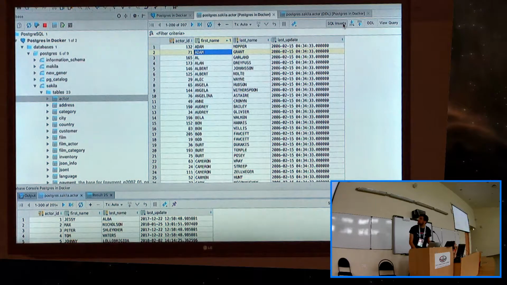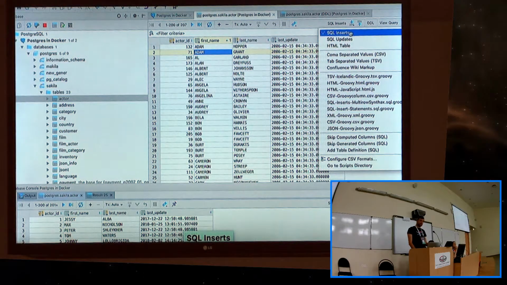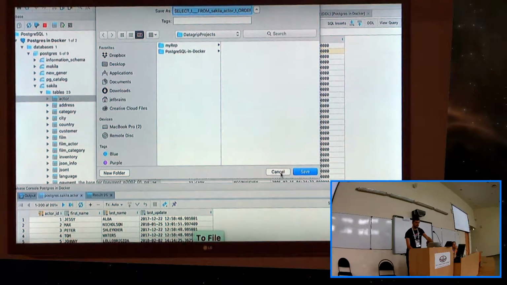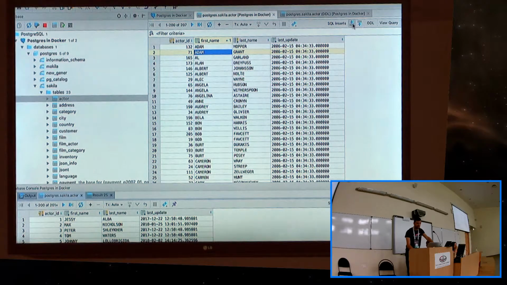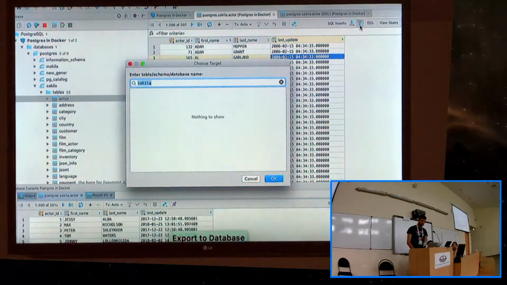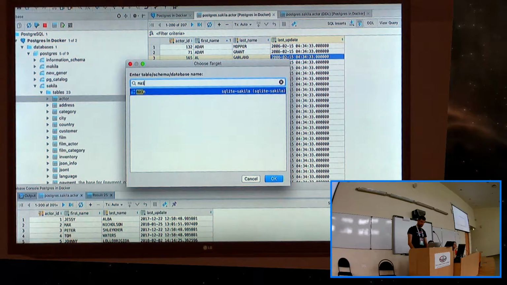tag for data here, and the most interesting part of this table editor is the Dropdown. This is basically an extractor. It enables you to export the data to somewhere. There are two options: to file and to clipboard. To file, I'm sending the data to a specific file, and to clipboard, it will be copied to the buffer. Export to database. I can take this table and enter it into a different database, say.